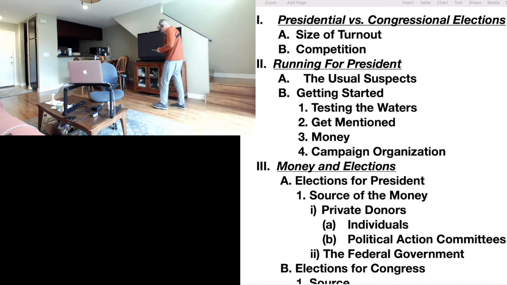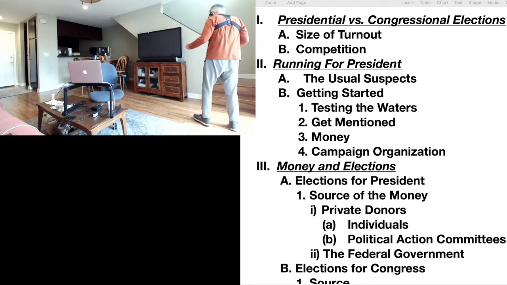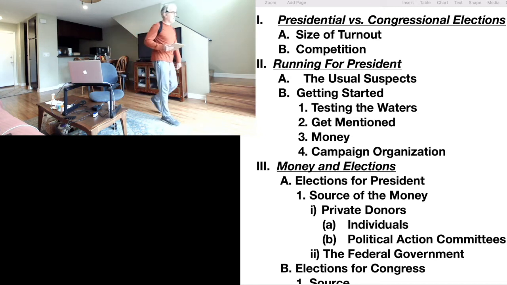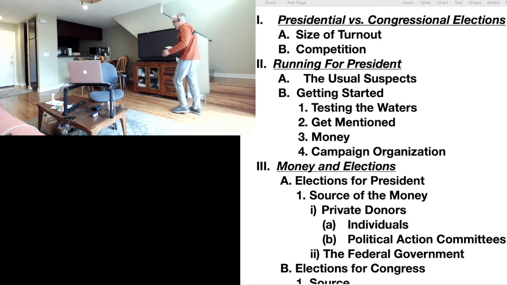Or on occasion, you have a minority, a black man or a black woman that gets the nomination and wins the presidency. And if you want to win, you need to be a centrist, someone who represents the boring middle, not too far to the right, not too far to the left, a centrist. Obama was a centrist. And so is Biden.